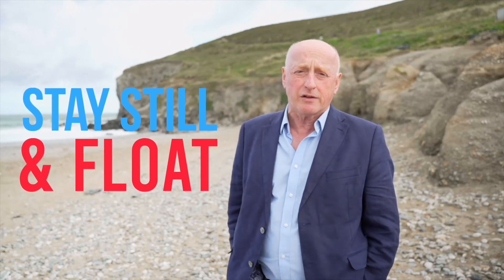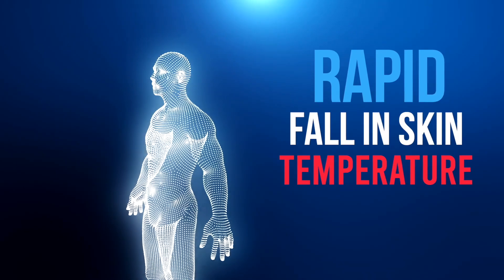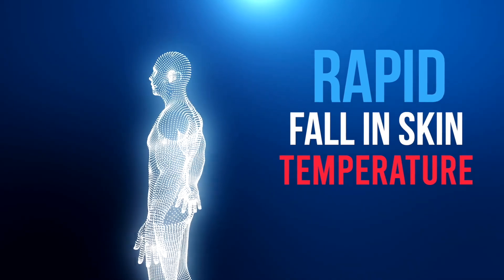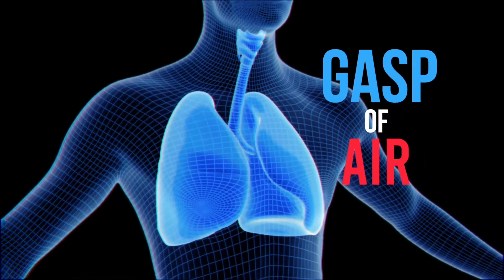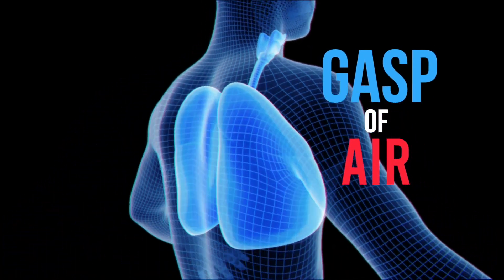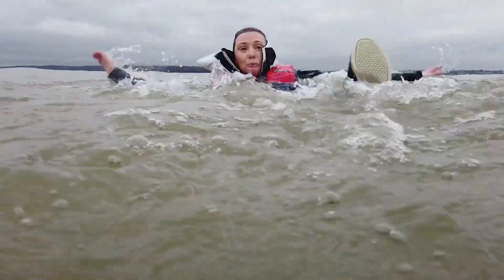When you go in the water, stay still. Float until you get your breathing back under control before you try and do anything. As you go into the water, your skin temperature falls rapidly and that evokes a response which causes a big gasp — between two and three liters, a big breath in. It's worth knowing that the lethal dose of salt water into the lung for drowning is about one and a half liters. So with that first gasp, you may have already passed the lethal dose.